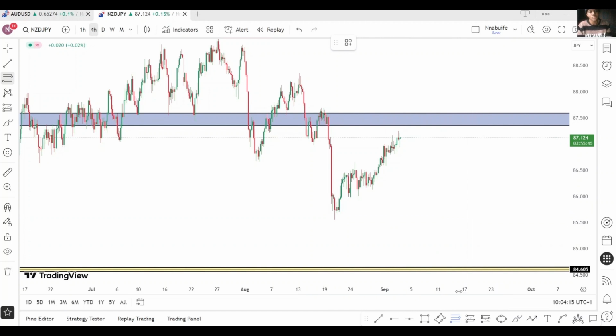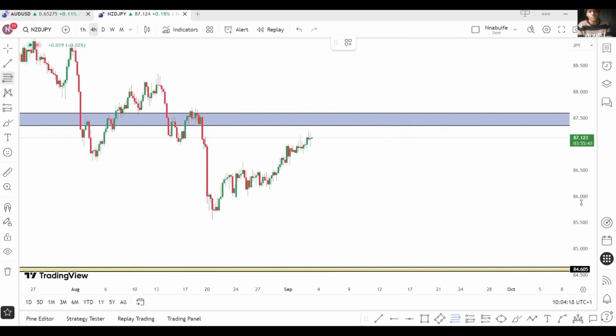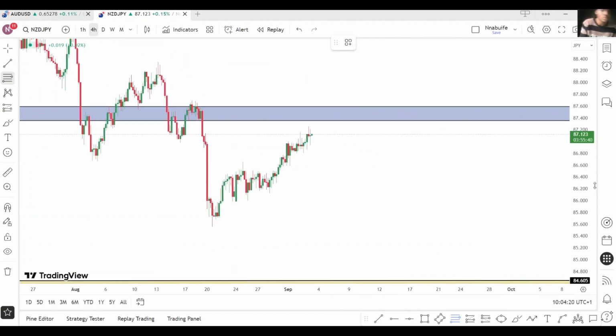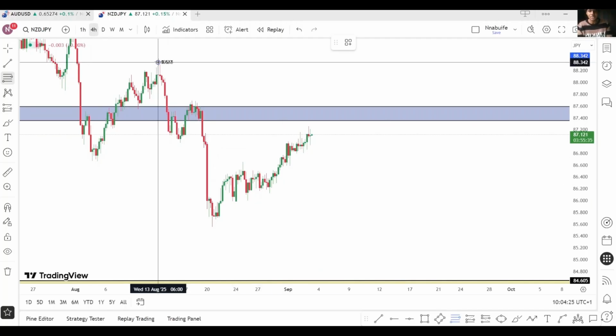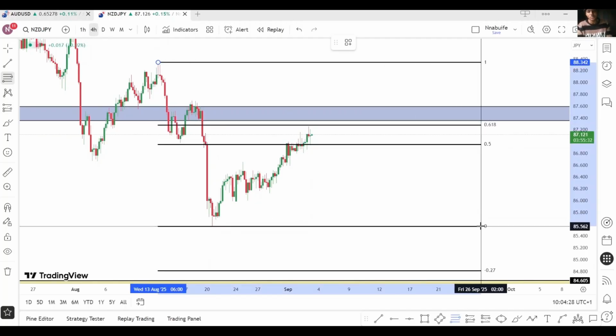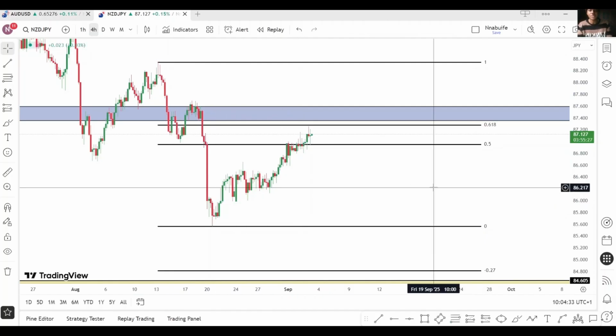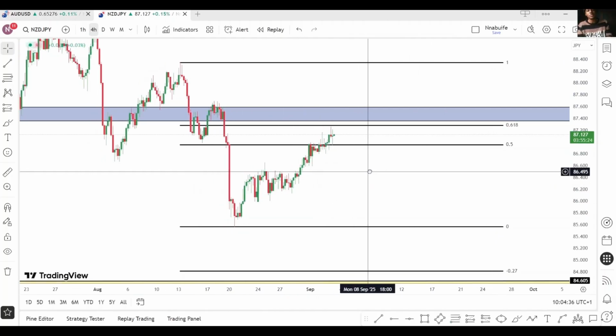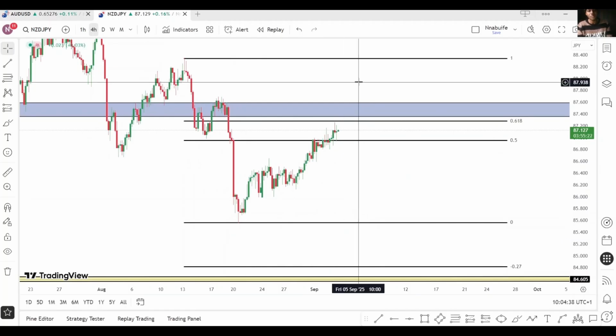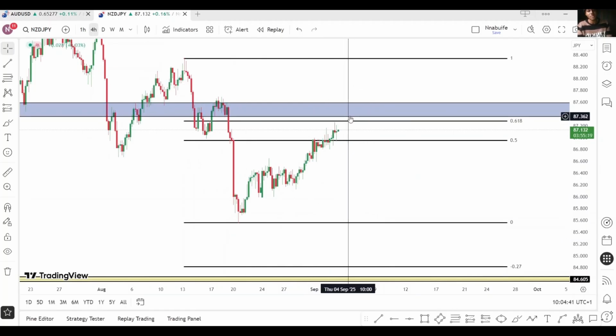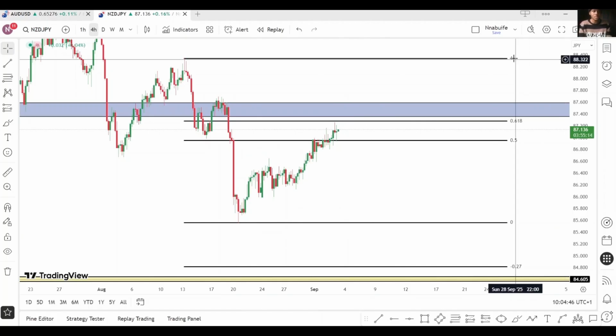So knowing this, I came to the chart and I decided to draw my Fibonacci, and everything seems to align. You can see swing high to swing low, swing high to swing low. You can see everything is aligning perfectly. So this is a typical break and retest of a zone with Fibonacci. Then when price retests here, I'll draw my CTL and then sell to the downside. It's as simple as that.